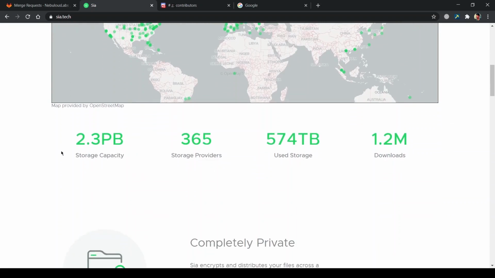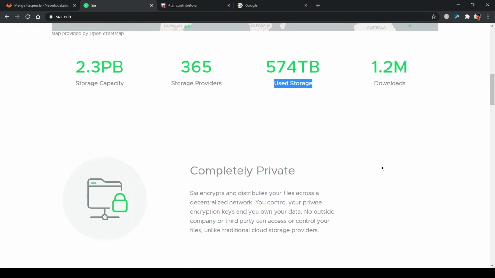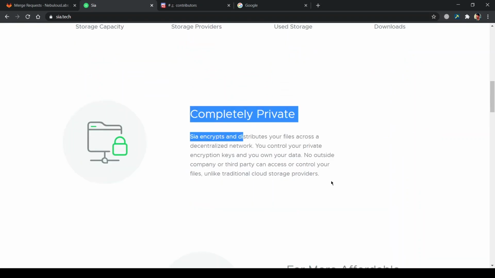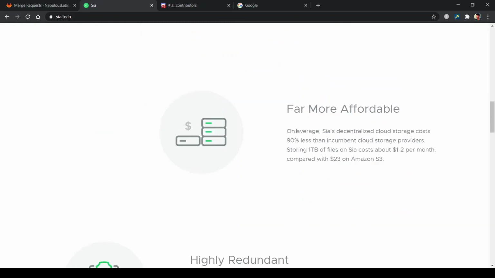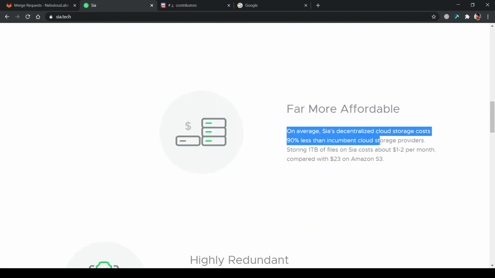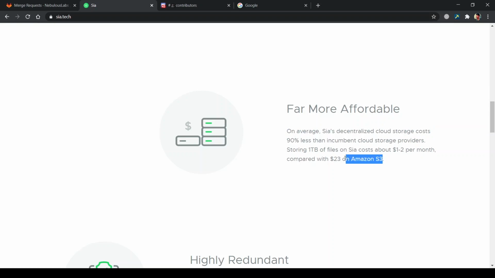If you see the stats, the entire storage capacity of the Sia network is 2.3 petabytes, and currently 574 TB is used. And we know that it is private since it is blockchain. One important note is that it is far more affordable: Amazon S3 is charging you about $23 per TB, but Sia costs only $1 to $2 per month for 1 TB.